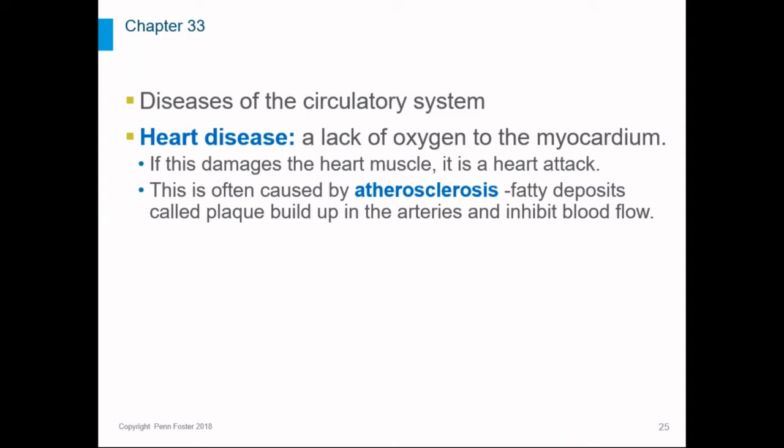And some diseases of the circulatory system include heart disease, which is due to a lack of oxygen in the myocardium. Again, if this is severe and damages the heart muscle, it's called a heart attack. This is often caused by atherosclerosis, a condition in which fatty deposits called plaque build up in the arteries and inhibit the flow of blood.